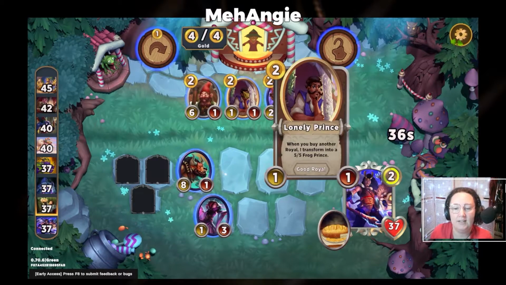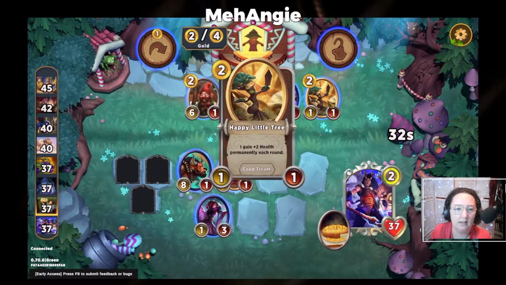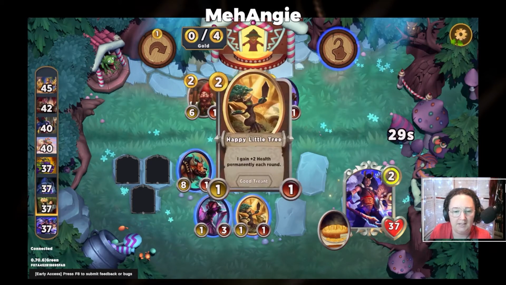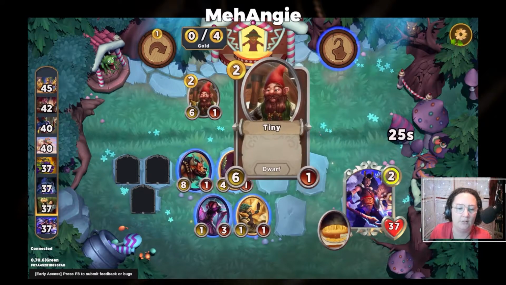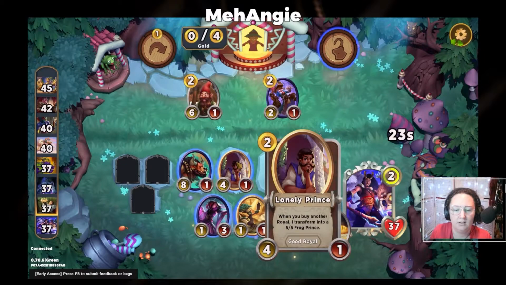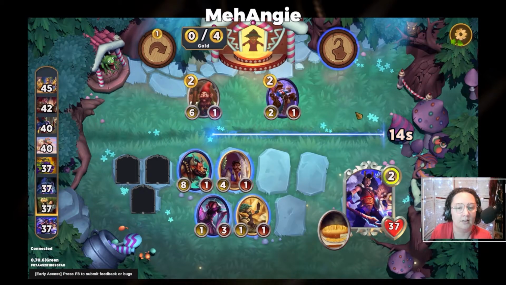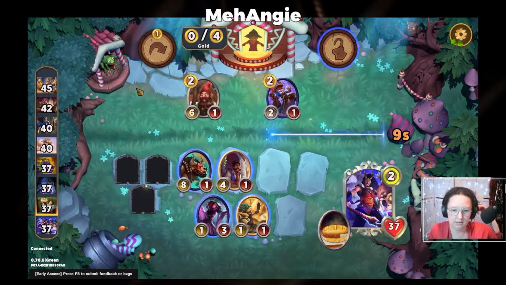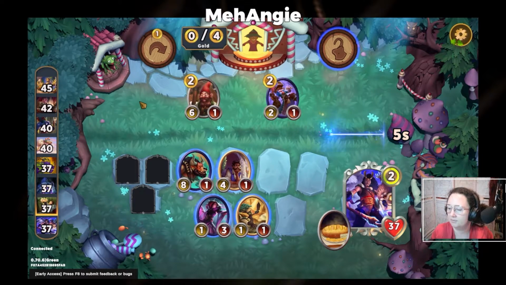Okay, so just find more things to buy. Yeah, I'll take the little tree too. At least the health builds up each round. And this guy, he turns more powerful if I buy a princess. When you buy another royal, it could be any royal. I thought it was just princess, but maybe they updated it. This is an early access game, so they're constantly working on it. But it's cute. I like this little early access free to play. It's good stuff.